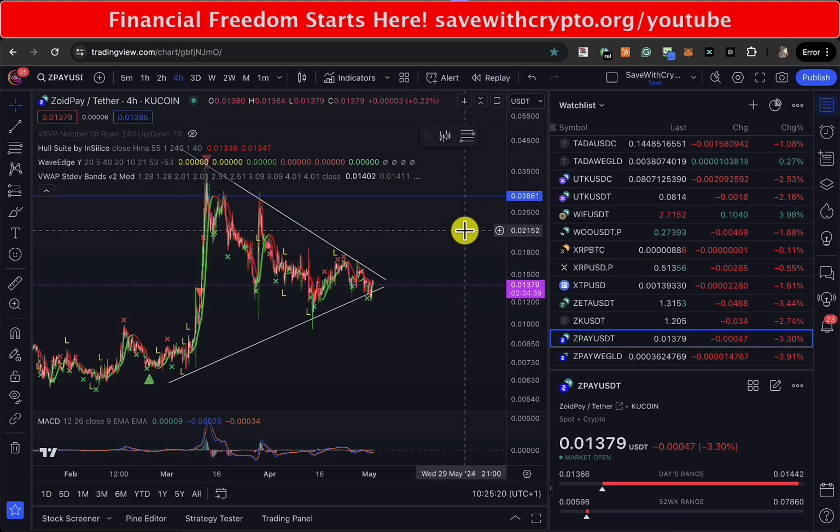And as far as the actual token price goes, not a lot of people know about this testing. Not a lot of people know about the SuperApp at the moment. And I think there's only like 85 of us actually testing the SuperApp. So at the moment nobody knows about this, but when they do, I think it's going to be great for the token price. The whole of crypto took a hell of a battering yesterday, and ZoidPay is still there at like 1.37 cents. I think it's a bargain, but not financial advice, of course.